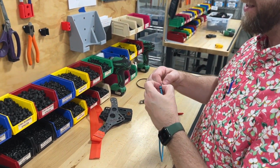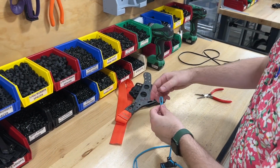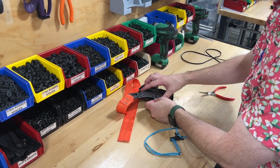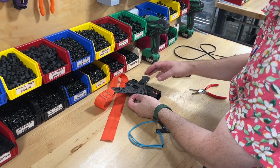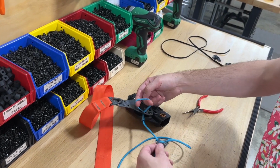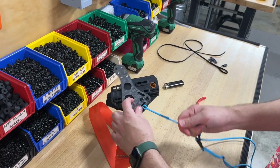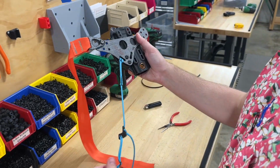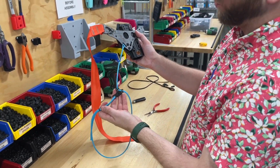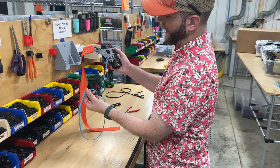Then you can adjust that slider to size your leg loop, and then to attach to the faceplate, just like the factory leash, you will go up through the loop in the faceplate, and then tuck the entire leash through, and cinch it down like that. And that is your paracord replacement for the factory leg leash using the factory buckle and factory tri-glide.